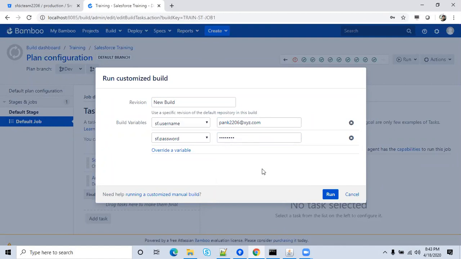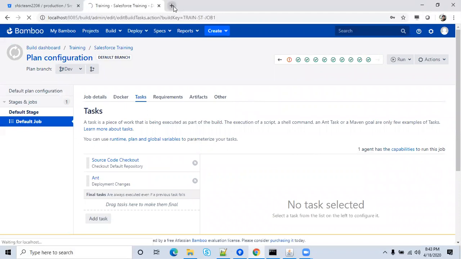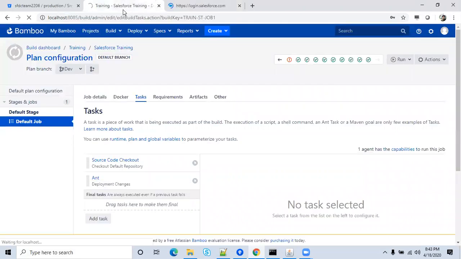So now what I am doing is keeping everything the same. I am just changing the credentials so that my deployment path will change now. I can run, and let me log in to that environment also so that I can check, login.salesforce.com. My build is running now.